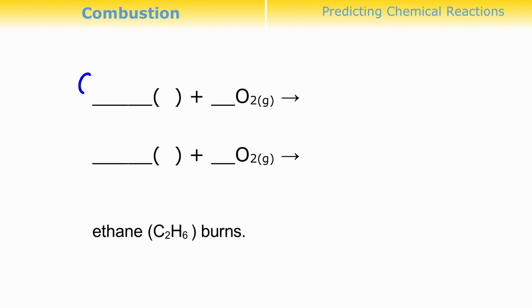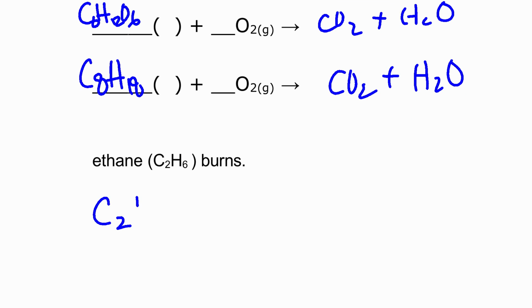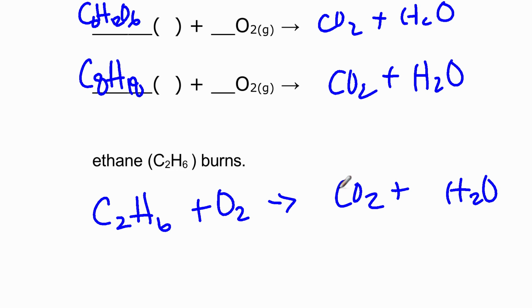So pick your fuel. Like if you pick glucose, you're burning glucose in your body, you react with oxygen, produces carbon dioxide and water. So you do octane, C8H18, that's octane, put that in your gas tank, you're burning that, reacts with oxygen to produce, surprisingly enough, carbon dioxide and water. Ethane, here's another one, ethane is C2H6, reacts with oxygen to yield CO2 plus water every time, okay, for combustion. Of course, you'd need to balance all of these, but that's not our topic for the lesson. But once you have the products put out, that's your next step.